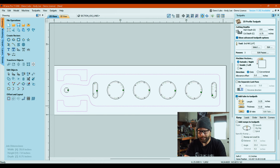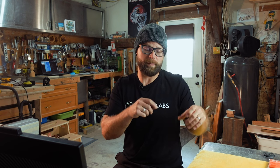So let's add our tabs again. Same stats for those. Edit tabs. This one, because I've already made a couple of these and found out that, just the way they cut, the tabs weren't in the right spot and the legs actually broke free and shifted the workpiece and it caused some gouges. You'll see that later.